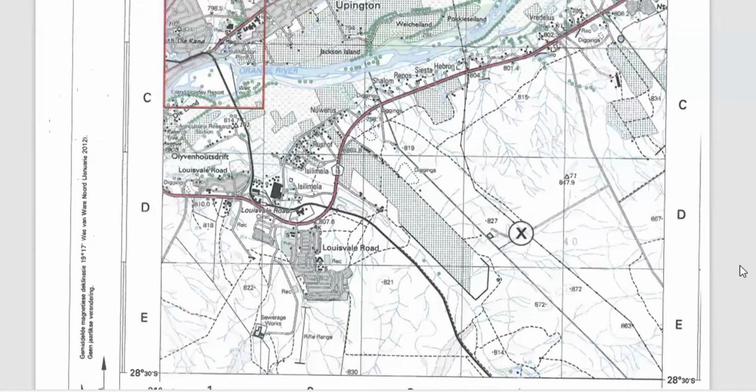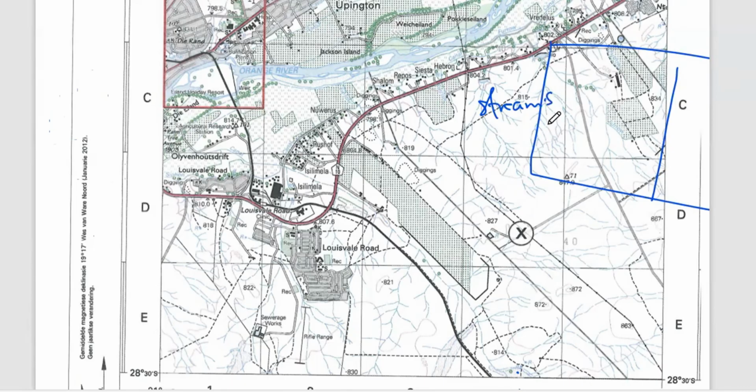Right, block C5 is this block here. We are worried about features in this block here. This is our block of reference. Right, if we check line features, we have so many streams there. So our line feature, which is natural, is a stream. There are streams there. Those are our natural features which are in the format of line, and they are water features. So that is for A.